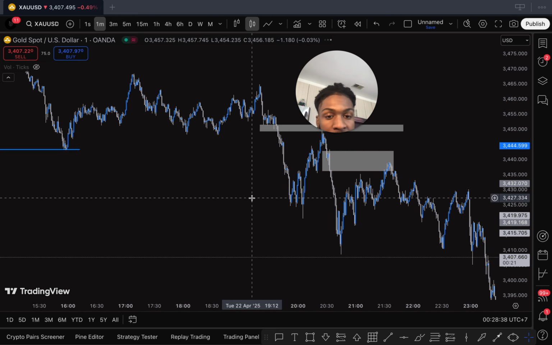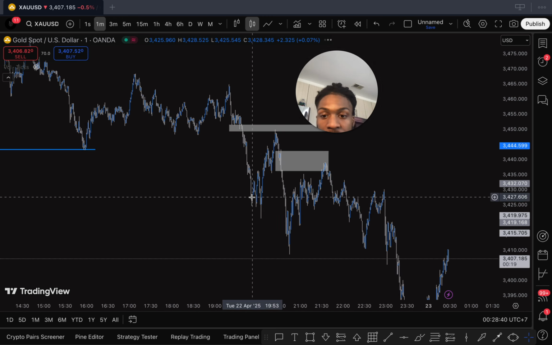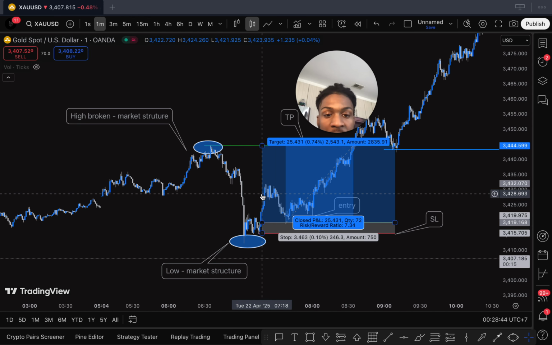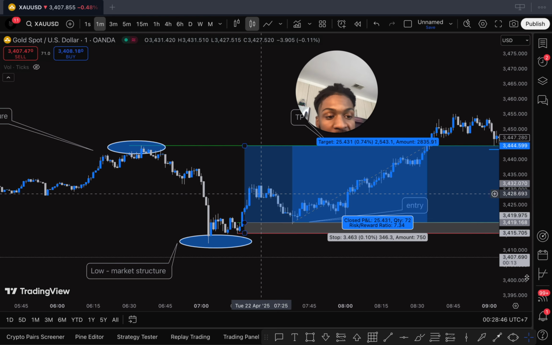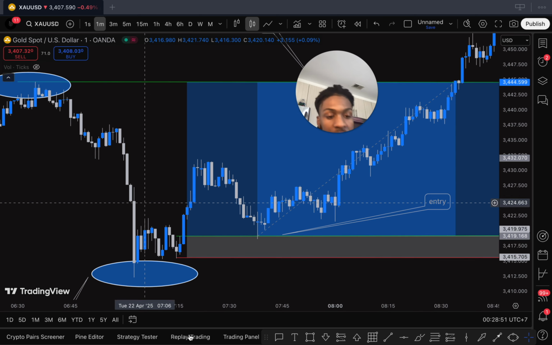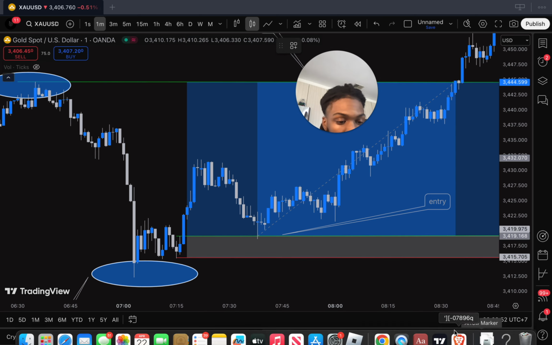and all I did was simply go on a smaller time frame, like the 1 minute, and I waited for my confirmation of demand to show. So I'm gonna show you my confirmation of demand. So my confirmation of demand is right there at the low, where it's taking out those highs, those bearish highs right here.